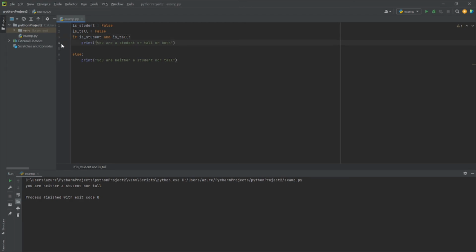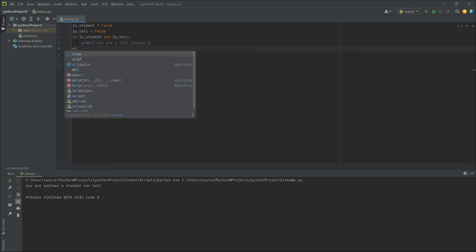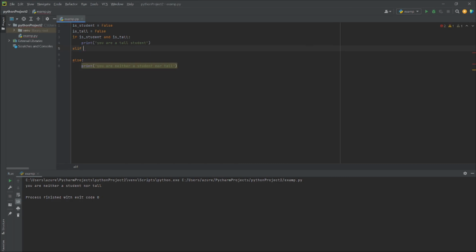So with this code, you are a tall student. And we can add another conditional statement, which is else if, or elif. So elif is_student equals True, print you are a student.